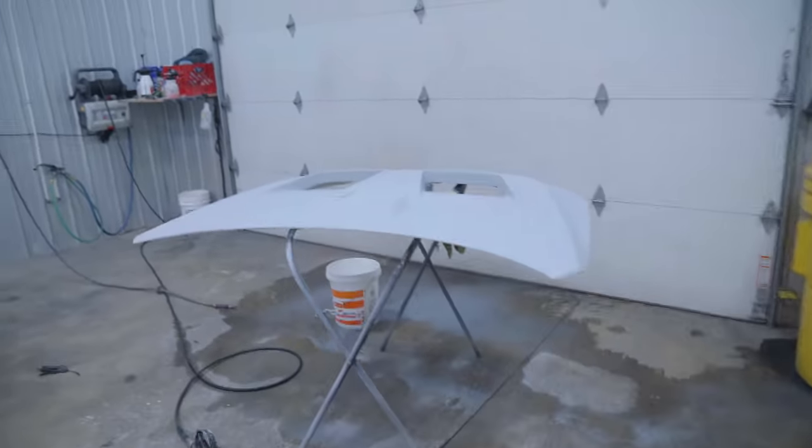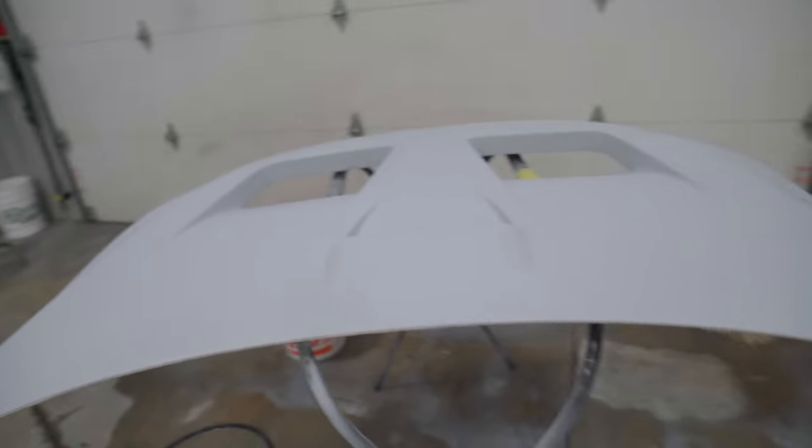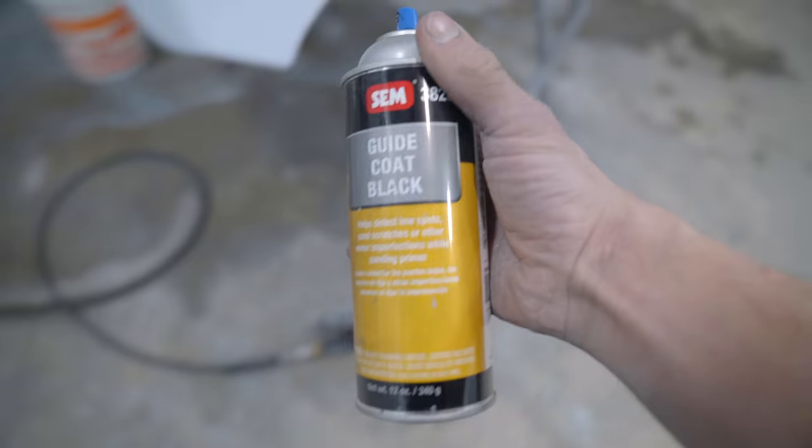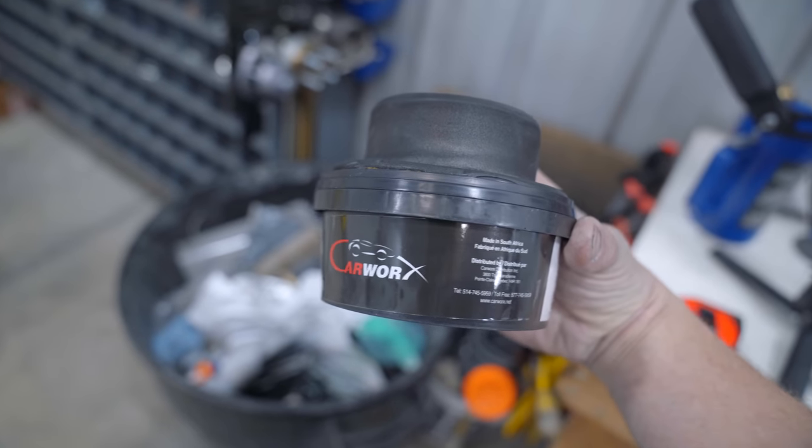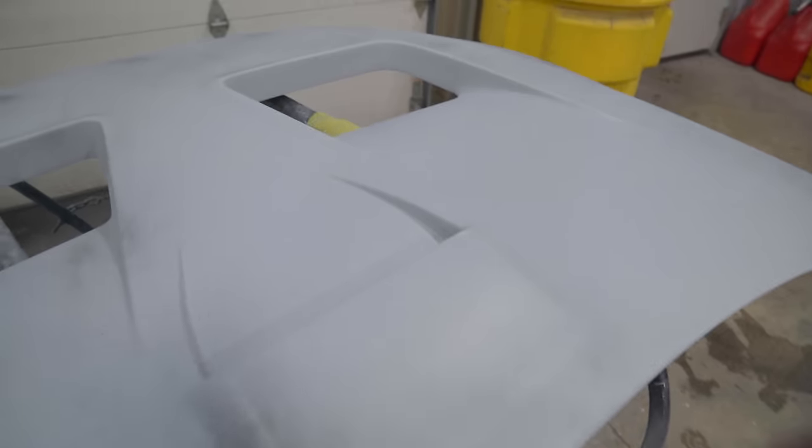Before we can paint these parts, we do need to go through and sand everything. All of the panels have primer on them. So what we're gonna do is grab some guide coat. You can either use the spray can style or the powder style. Both work well. And you're pretty much just gonna cover the hood in a little bit of guide coat, and then you're gonna sand until there's no black left.